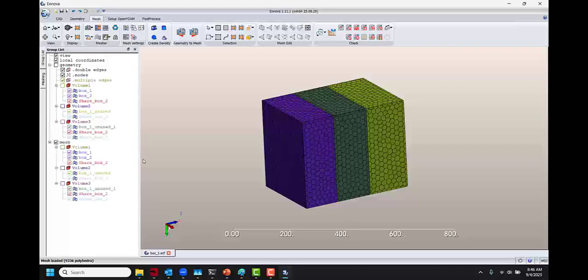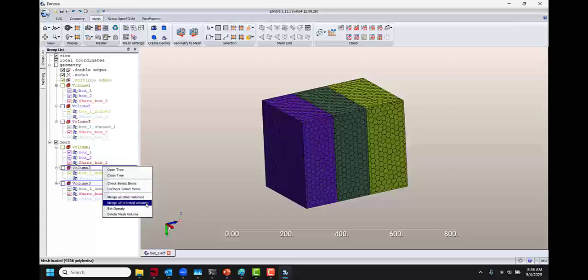Now, if we go over to the mesh tree, another option that's available to you is that maybe for your solver you want to combine some volumes. We can now do that from the tree. Just highlight the volumes that you're interested in, right mouse click, and you'll see you can merge all the other volumes and leave those separate, or merge all the selected volumes.